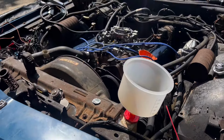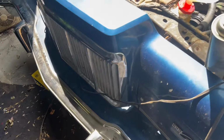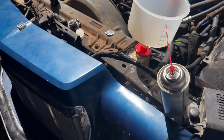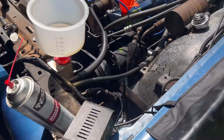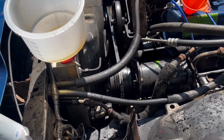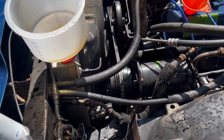I've already sprayed before I rolled the Lincoln out so I could clean this up. Before I did, I sprayed up under the Lincoln with brake cleaner and tried to spray the oil off of this thing that was everywhere. It's still everywhere, but it's less everywhere than it was. So, all right, let me get busy.